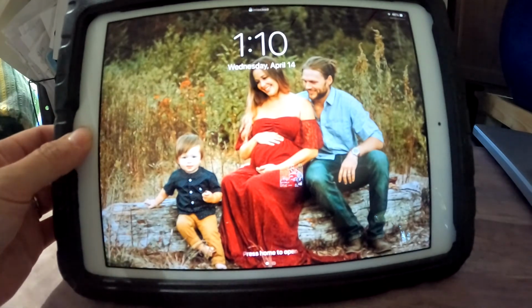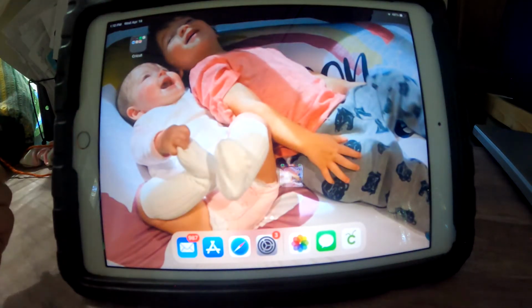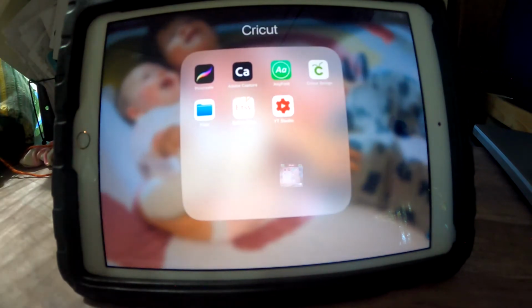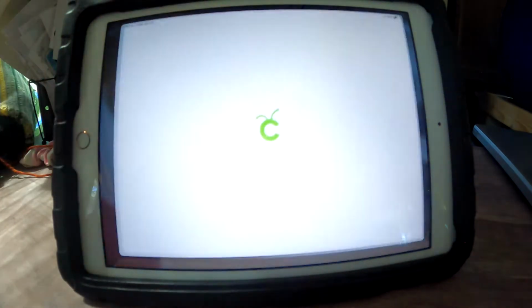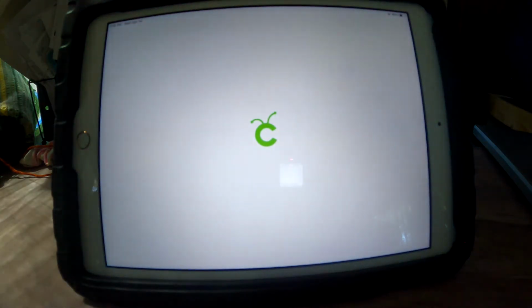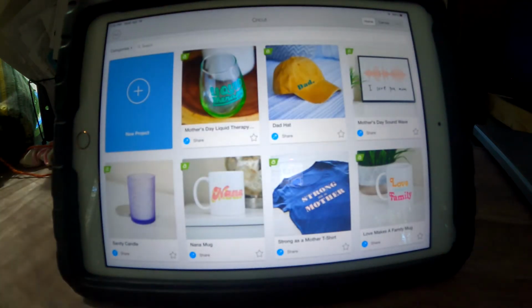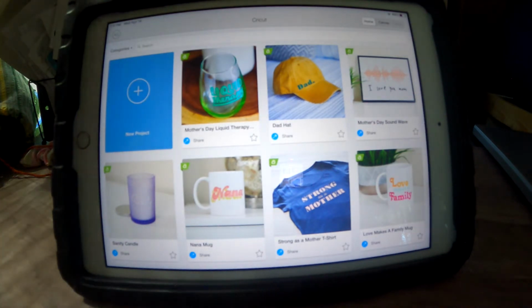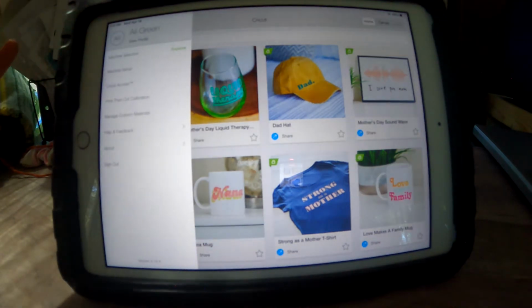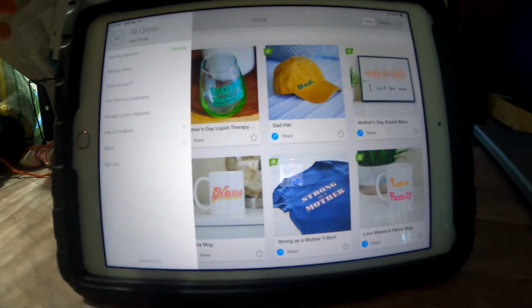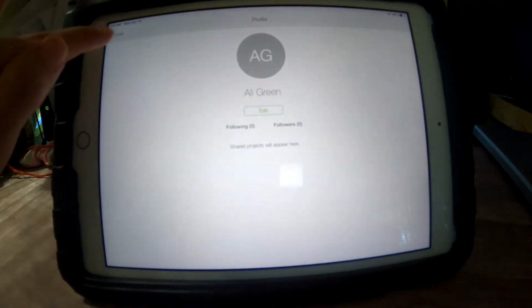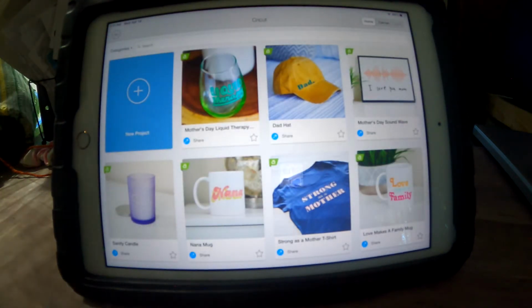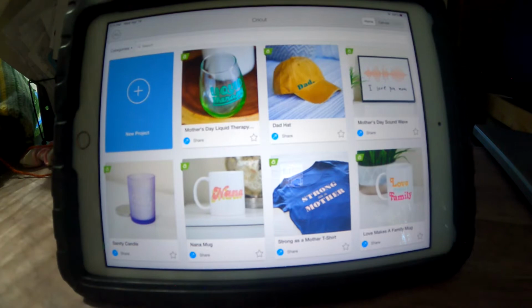Today I am doing a requested video I got, which is for a complete beginner's guide to Cricut Design Space app for the iPad or iPhone. So here we go. When you open up your Design Space app for the first time, this is the page you're going to see. You have your account information, setting up your machine in the corner. You never really need to use that again past the first time, unless you're setting up a new machine.